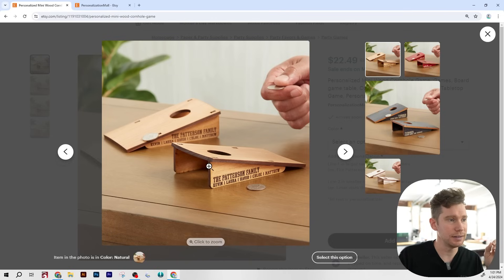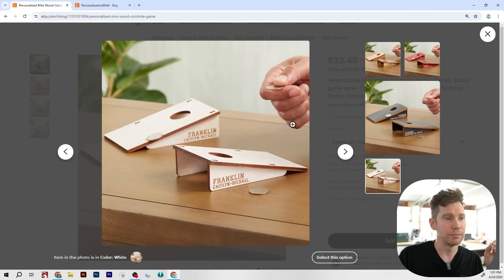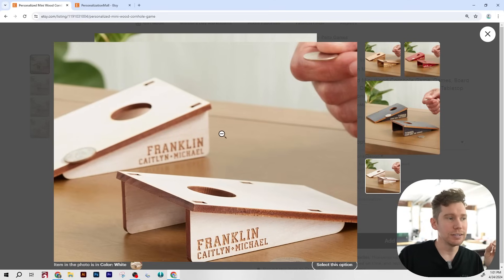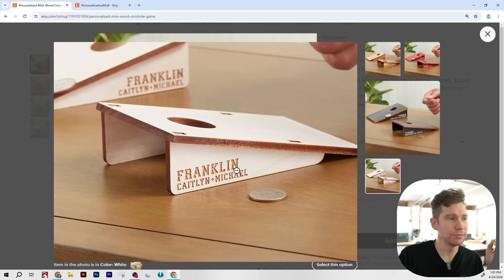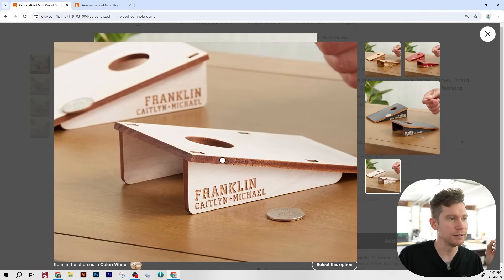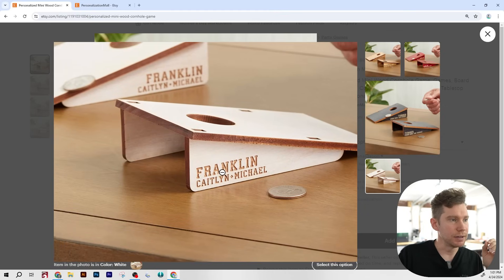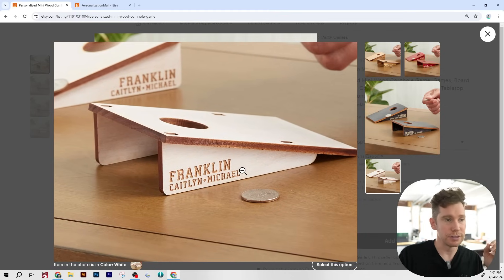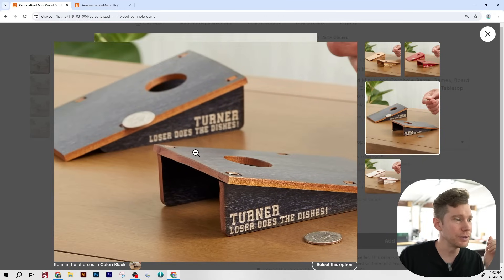Let's take a closer look at the photos. This looks like the natural color, this is red, black, and this is what they're calling white although it's also natural. It looks like a pretty simple product — three pieces of laser-cut wood, probably three millimeter plywood. It has four little notches on the sides so the support legs can attach to the top, a cutout center part where the coin falls into, and two lines of engraved personalization on the side. You wouldn't need anything crazy to make this — a 10 watt diode laser is sufficient since it's just three millimeter wood. I really can't imagine this taking more than a couple minutes even with a cheaper diode laser.